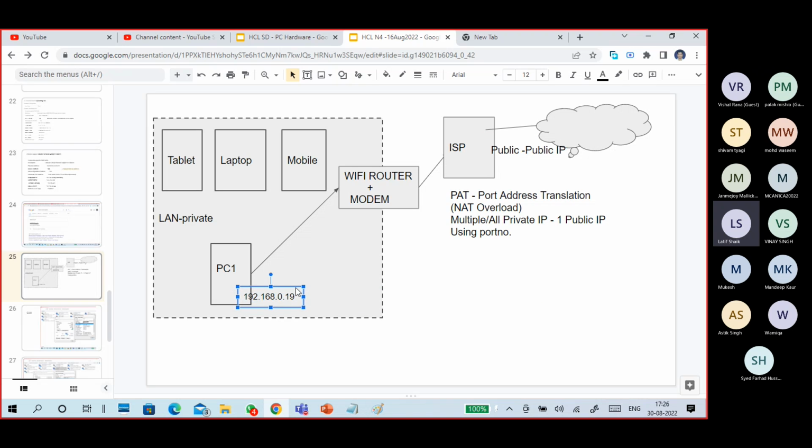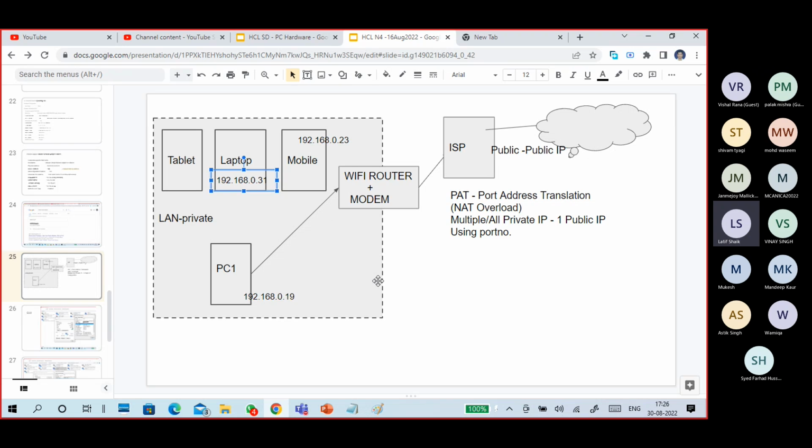This is my PC IP address. Same goes for my mobile phone, it can be maybe 23 for my mobile, or for a laptop it is maybe 31. All are private IP addresses, which communicate inside only.